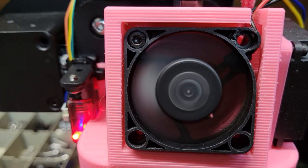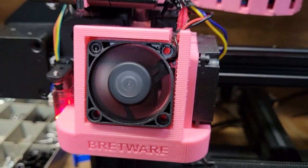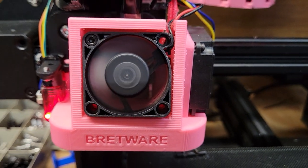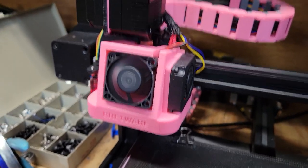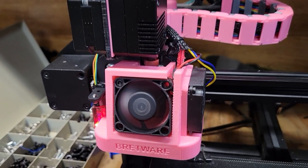Before I altered this cover and got good airflow across the heat sink, I was having to print at a very low temperature — all the way down to about 180°C — and what that tells me is that my filament was being preheated too much. Heat sink cooling: you've got to have it. Good airflow is essential.